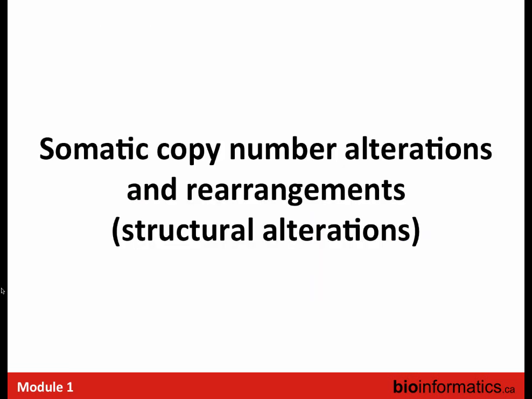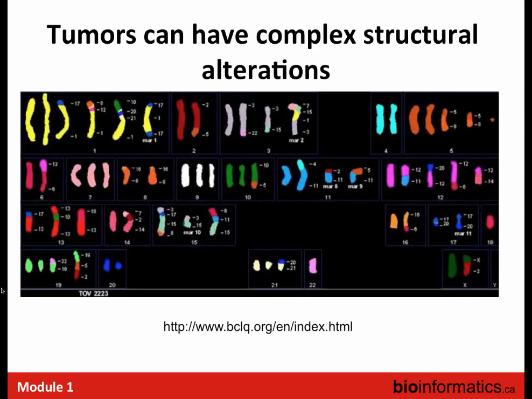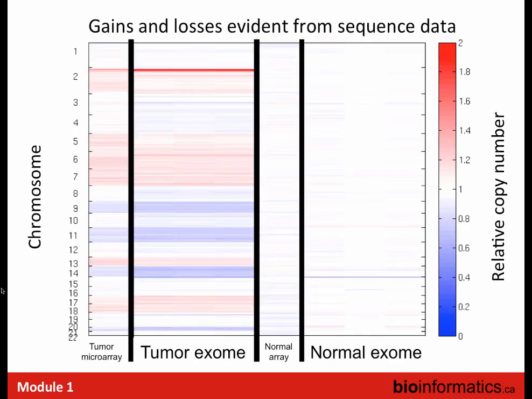So that was a little bit on mutations — the smallest genetic change we can currently measure by next-generation sequencing. I wanted to step back to larger copy number alterations and structural alterations. This figure illustrates a technology called SKY where each chromosome gets its own color, so in a healthy normal cell you'd see pairs of yellow and pairs of red, just like the original karyotype. In this case you can see the genome is completely scrambled — different pieces of different chromosomes are all rearranged and stuck to one another. This is a major bioinformatics challenge: detecting which rearrangements occur and then mapping specific rearrangements to oncogenes specifically.